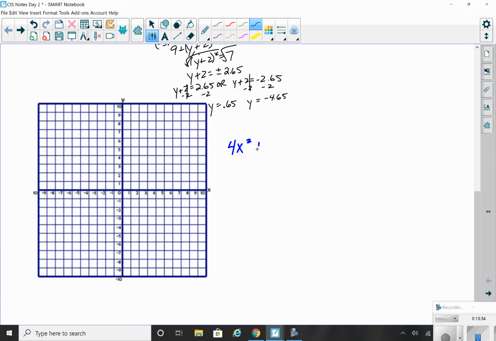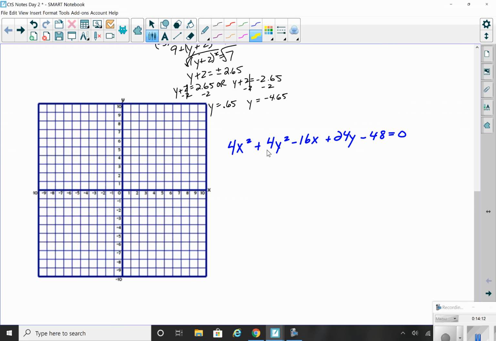4x squared plus 4y squared minus 16x plus 24y minus 48 equals 0. What's different about this compared to most of the other ones we've done? Well, what's different is that you have a coefficient on your x and y squared values. We know in order to complete the square, we want the a value to be 1. One thing maybe you're noticing too is that those are the same number. They kind of have to be for a circle. If your coefficients on the x squared and y squared are not the same, you're not going to get a circle, you're going to get an oval.